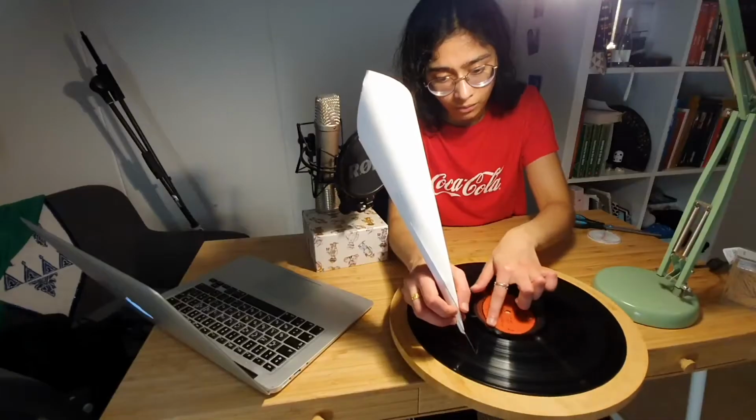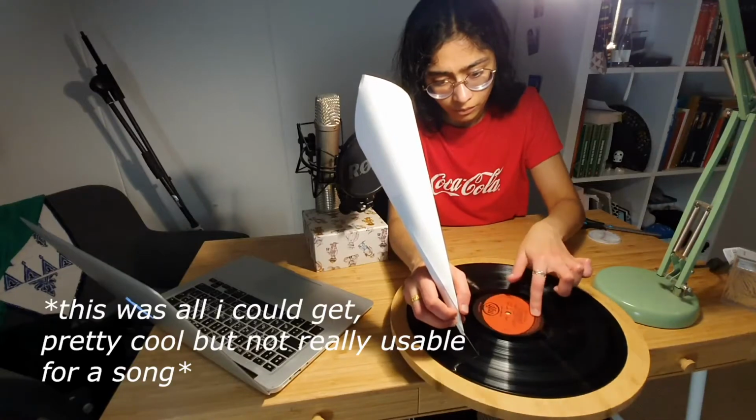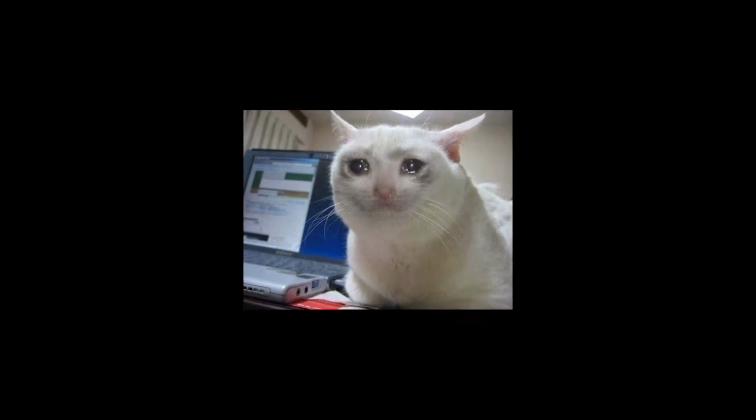Now that you've gone through all the effort of putting that together and recording more than an hour of the record, throw it all away because it's worthless. You can't use any of it. Moving on to the other instruments, because I still had a project to complete and couldn't turn in nothing.